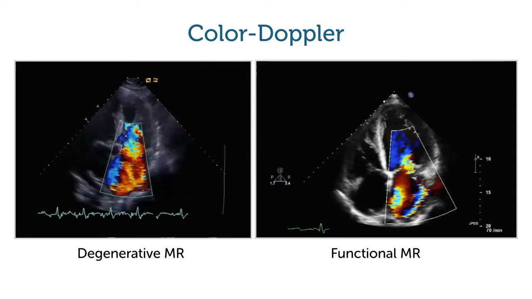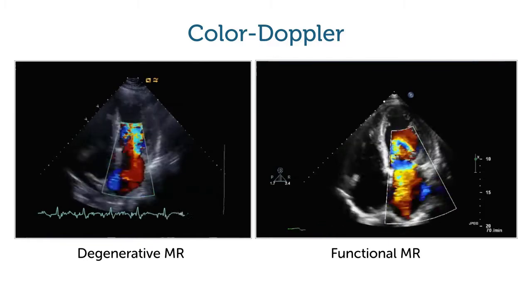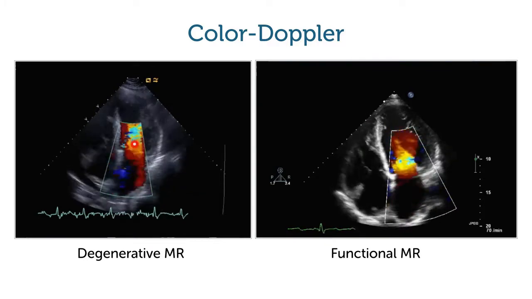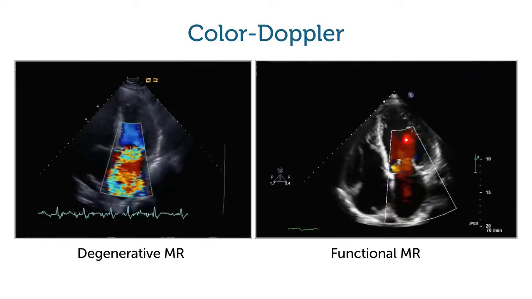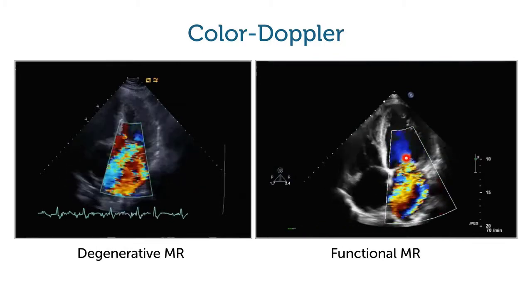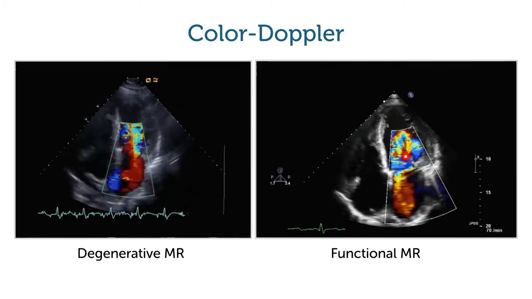The other reason is that we have a lot of flow that comes here already before the valve. You see right here, there's what we call flow convergence. We'll talk about that in the main course, but here, just for you to understand, this is a marker of severe MR. And then we have the different orientation of the jet, which actually helps making the diagnosis, understanding the morphology of the valve, but will come also later on. We'll come to that, but it's a very good point because the direction of the jet will be very important later on.